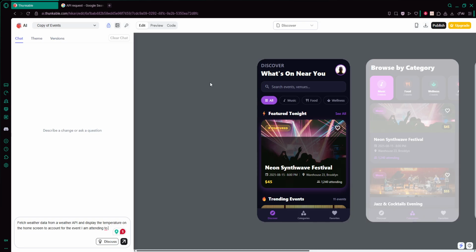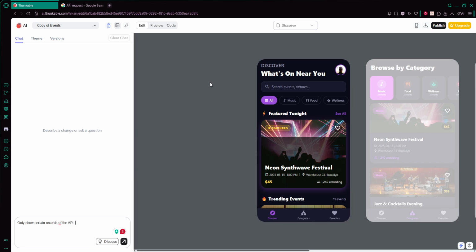For example, you can ask the AI to display only certain fields, format dates differently, show images returned by the API, or filter specific records before displaying them. This conversational approach makes API integrations much easier because you can focus on describing the outcome you want rather than manually configuring every technical detail.